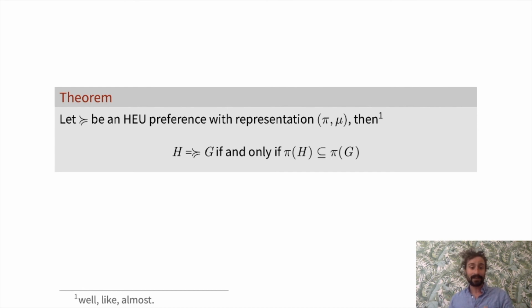Another way of saying this is that the revelation of perceived implication, this squiggly implies, has to match up to the actual implies, through the chain of if and only ifs. Of course, there are some technical regularities here to make sure that we're dealing with zero probability events, but other than that, we're fine, and you can look at those in the paper if you're really a stickler for zero probability events.